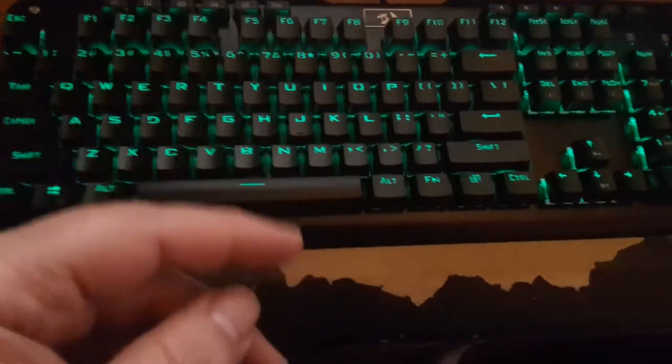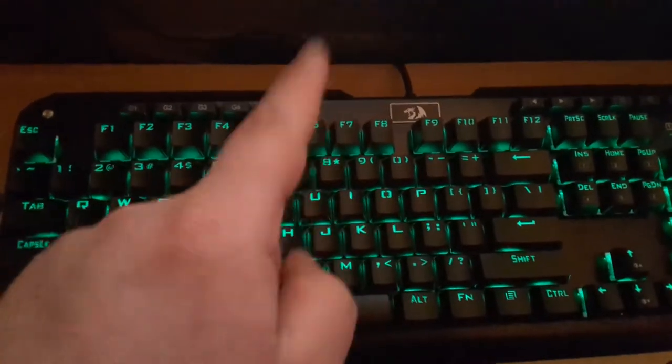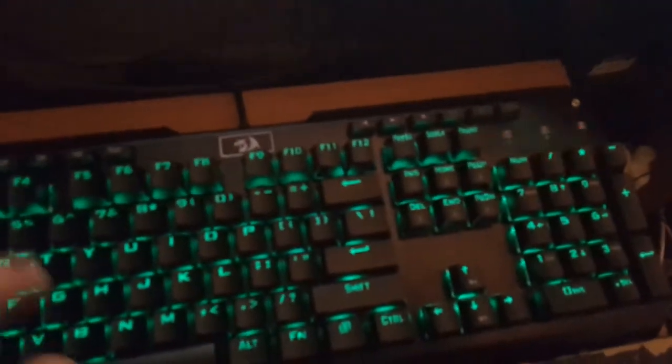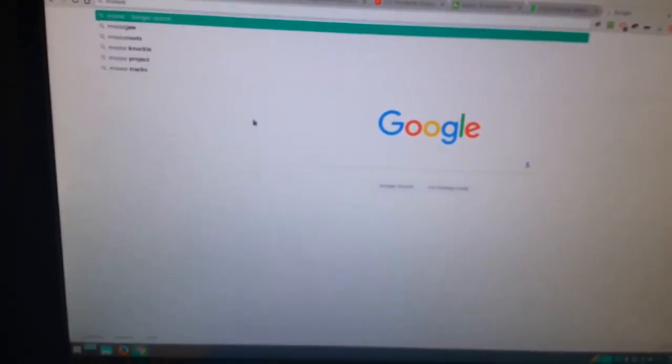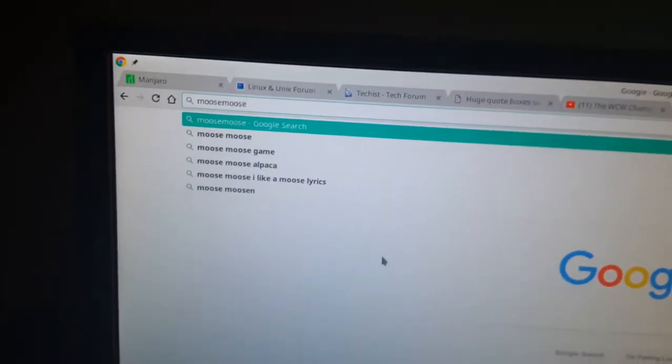This is handy for people who like to use Microsoft Excel, and people who like advanced multitasking. To record the macro, I'm gonna hit this record button and the lights are gonna flash. I'll hit the G1 key, and let's type in the word 'moose.' Now the word moose is recorded onto our button. So when we hit our G1 key, it should come up with the word moose each and every time. There you go - hit the G1 button and the word 'moose' shall appear each and every time.